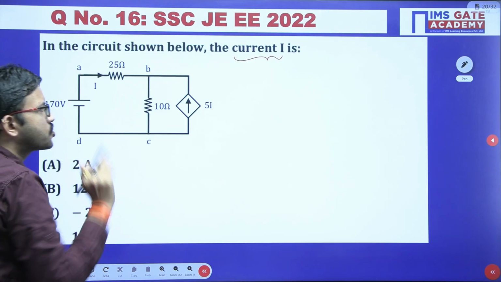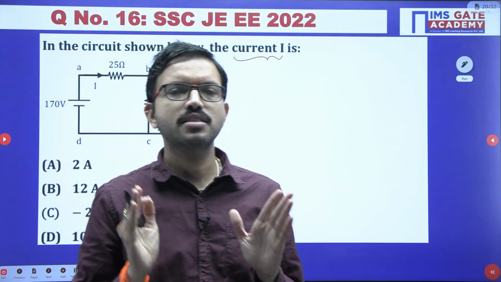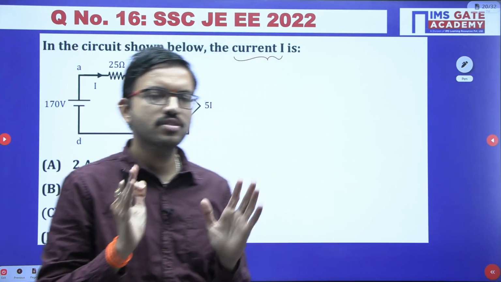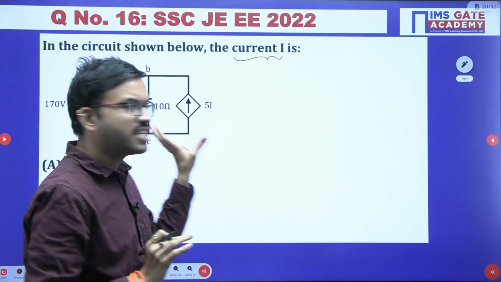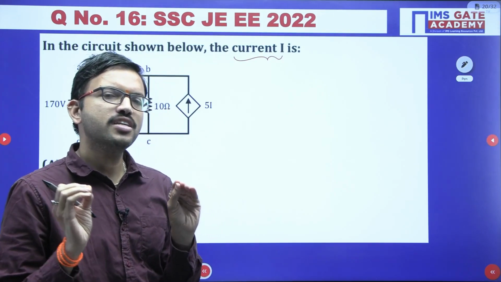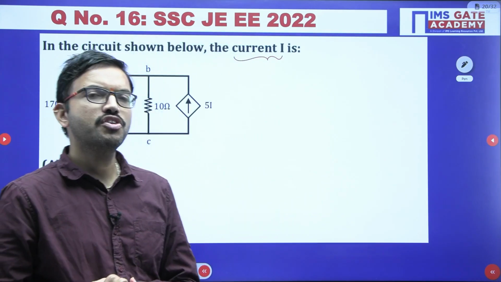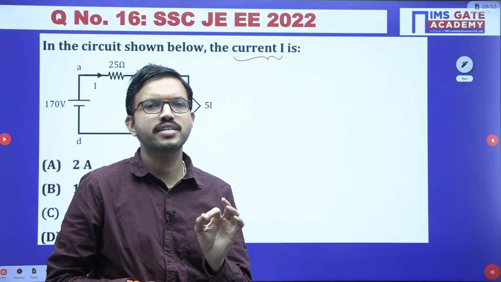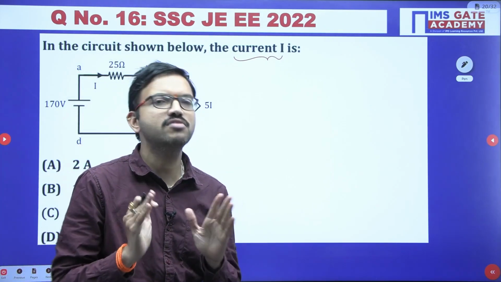Whenever you are solving any question, especially when you are applying the basic laws, just after reading the question, take some time to glance at the given circuit. If you observe the given circuit, then in a couple of seconds you will get the thought whether you have to apply KCL or KVL, or from which node we can start, etc. All those things you will come to know if you observe the given circuit.